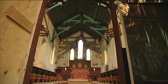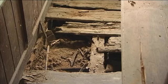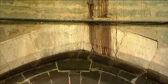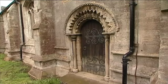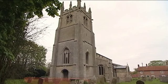When you take on something like this, the biggest mistake is to look at it as a whole. You have to imagine it in bite-sized pieces. Then you can see a way clear. If you continue to look at it as the big whole, then it's just insurmountable. It is a wonderful building. It's just had a very sad recent history, and I think it's incumbent upon us to try and put that right. The church has been here since the 12th century, and for this tiny weeny portion of its history, it's our responsibility. It's a privilege to be part of it and to try and make a difference.